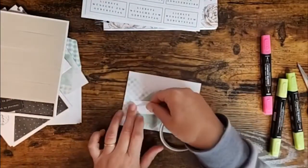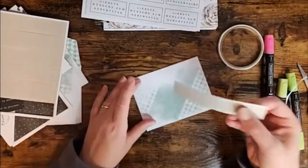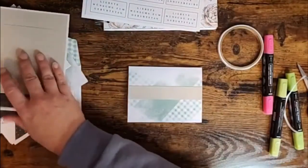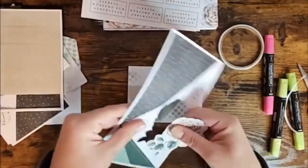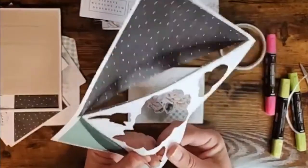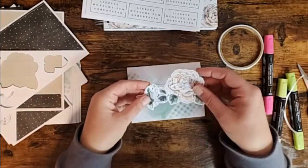We're going to punch out one of these striped strips — this is going to be a landscape card and that strip goes straight across the center. To do that we use our tear tape that came in the kit, stick it right across the center, pull that off, and stick it down across the middle of the card. Then we're going to take those beautiful laser cuts — the florals — and punch out the rosebud and both of the leaves. You could jazz these up and color them but for today we're going to leave them as is.